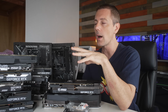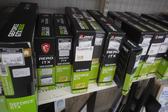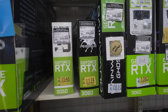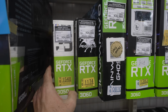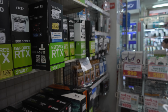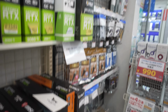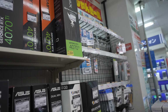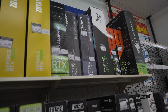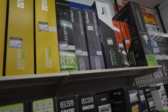So if you are thinking about stocking up for Christmas on used GPUs, you might want to do it now while prices are still pretty good, especially as we were talking about before, because there are no low end cards coming out that really hit the spot versus the used market, at least sub $200. So you'll notice a lot of the cards in today's parts hunt are in that sub $200 mark, and they're bringing extraordinarily good value for money, especially when putting them into a gaming PC. So I think that's one thing to look out for.